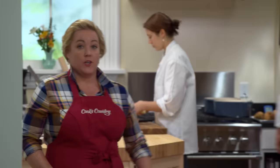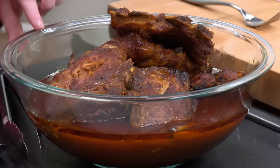When I think of making barbecue, I think of charcoal and hardwood and a grill and maybe even a smoker, but I don't think about a slow cooker. I don't either, but the promise of big outdoor flavor and the convenience of a slow cooker does sound pretty darn tempting. But without the right recipe, you end up with that. I've seen that before. This is stew, it's not barbecue, and let me show you the problem.